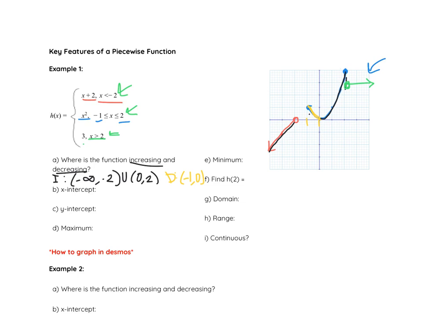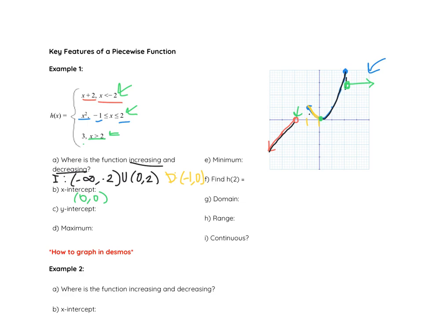Does this have an x-intercept? Remember, it's an x-intercept if it crosses the x-axis. In this case, there's only one x-intercept, and that's right here. The reason this point is not considered an x-intercept is because it's not actually a point. It's an open circle, not a closed one. So the only x-intercept is (0, 0).